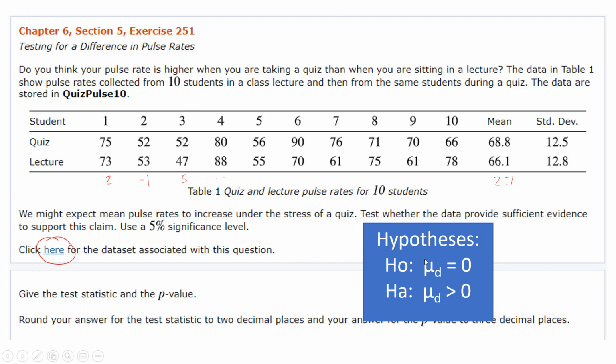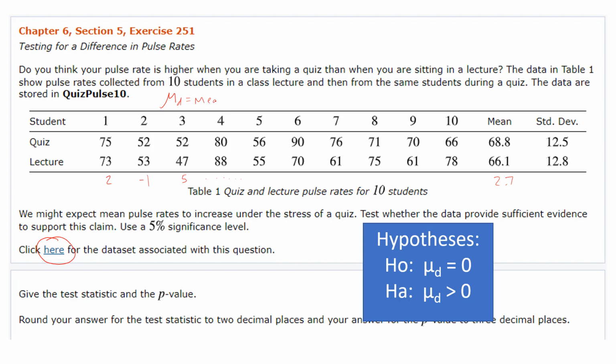I did already write out my hypotheses here. When we're doing a paired data test, like we are in section 6.5, then our parameter is a mean difference. So in this case, and I'll write it up here, the parameter is mu d. I put the d subscript to remind me that I'm doing a mean difference.